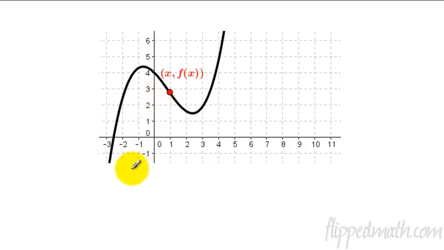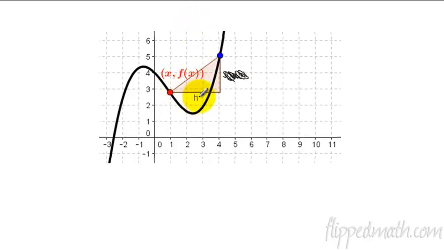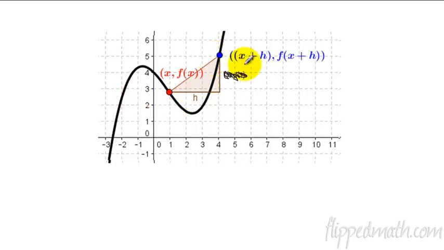I'm going to plot a point here called x, f of x, just x, y. So then what happens next? I'm going to add on some h value to the x value. So I'm going to come out here and add on some unknown h and just plot a point. The distance between the x values is h.